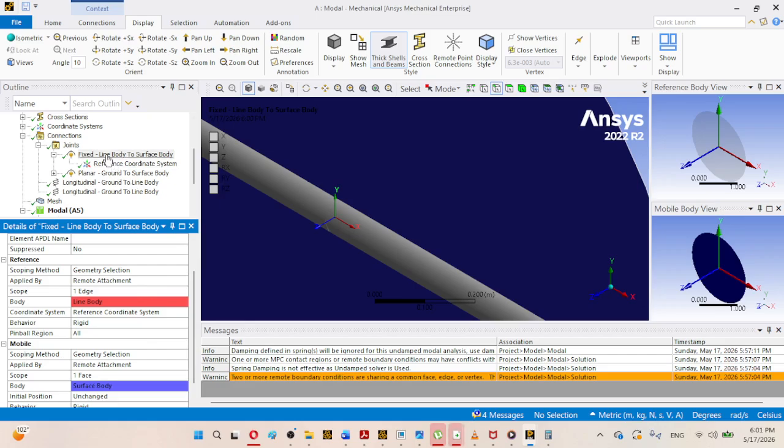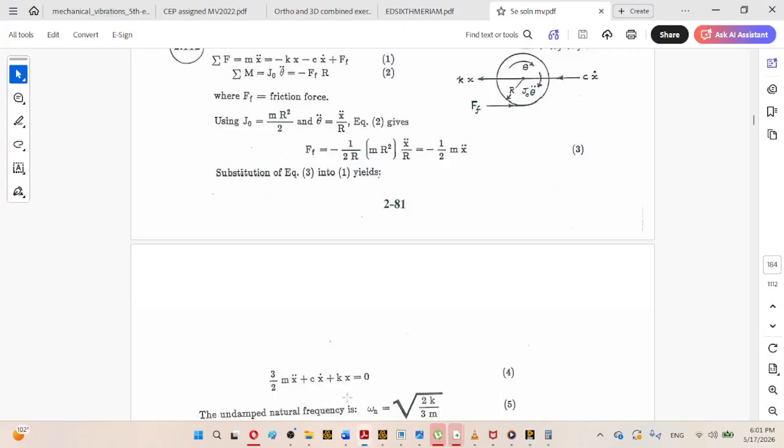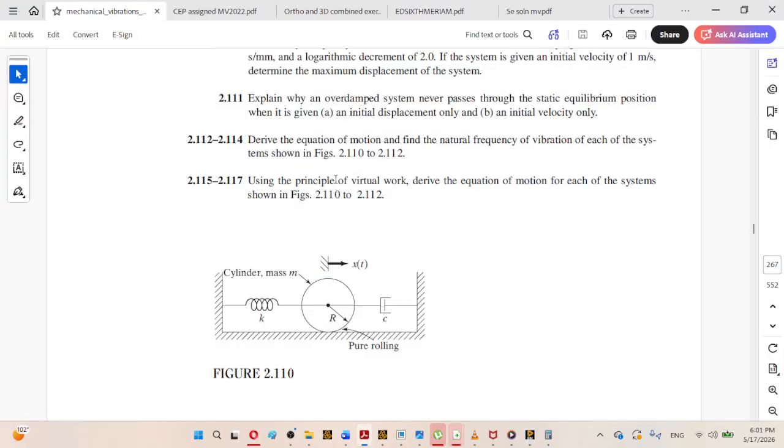So this joint was mainly applied, and the other important thing that was applied was the planar joint. The planar joint means, here you can observe, this is the model.